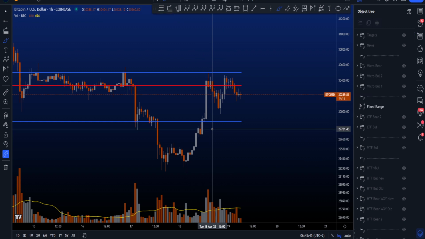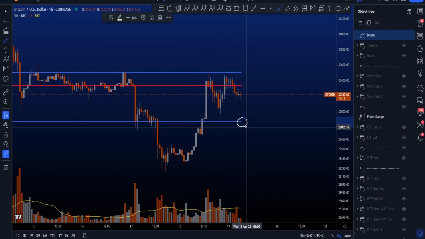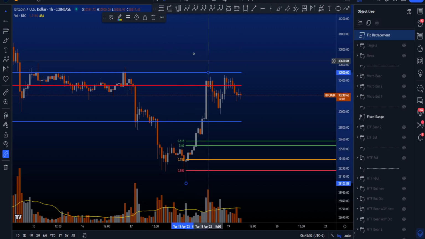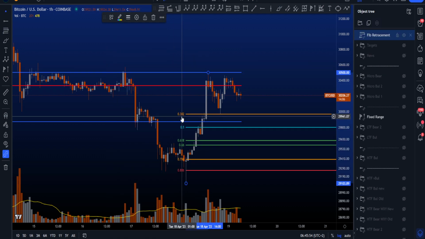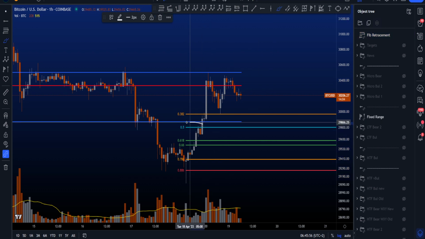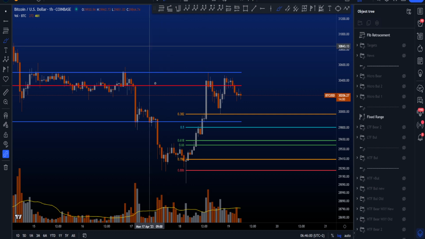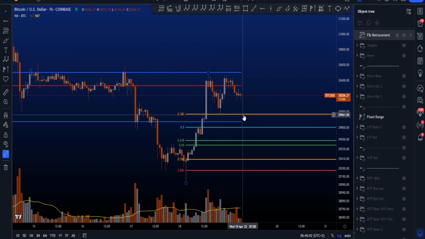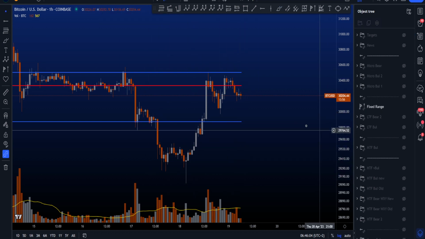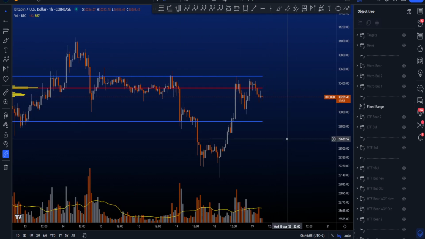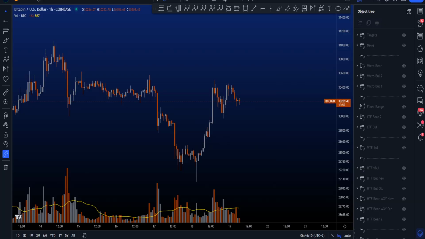So yeah, this could potentially still be an interesting area for a bit of a backtest, also in confluence with the fibs that we have. If I put on these fibs, you can see the 0.5 and the 1 hour order block over here are in confluence with one another as well, but I'll talk about this a bit more in the micro scenario. So yeah, this is just interesting from a fixed range point of view.